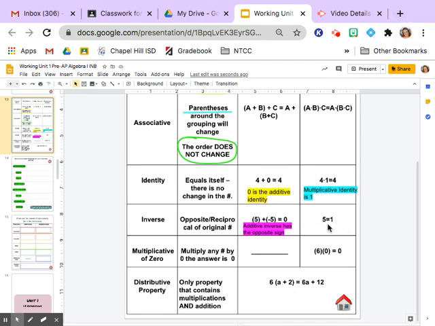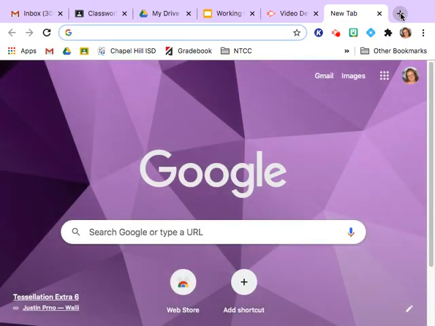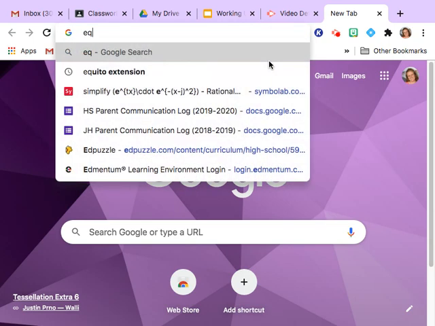Okay, and then this one's missing something. We have Equatio, right? I had y'all install Equatio. Do y'all remember that? Okay, so I'm going to have y'all install Equatio so we can actually type in an actual fraction. So go over to a new tab and search. Instead of equation, you're going to write equation, but without the N, and that's Equatio.